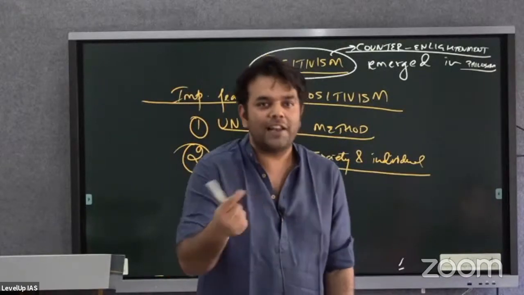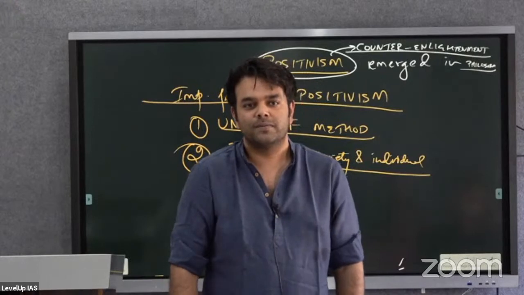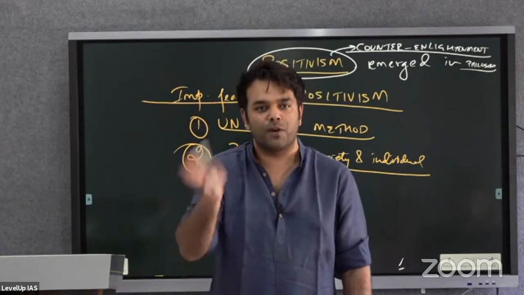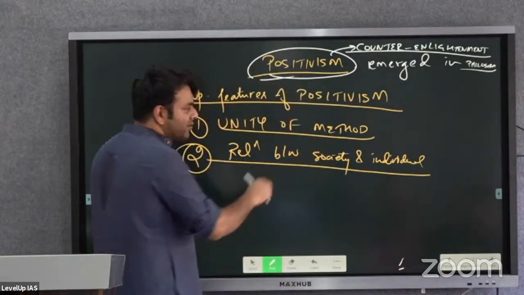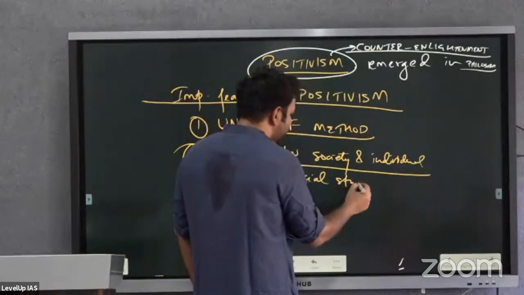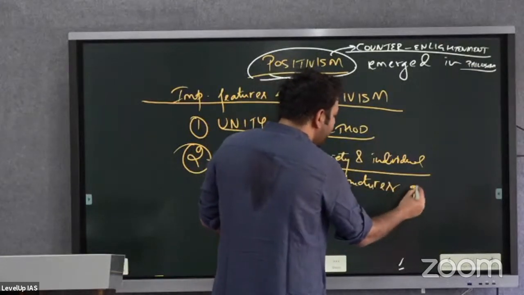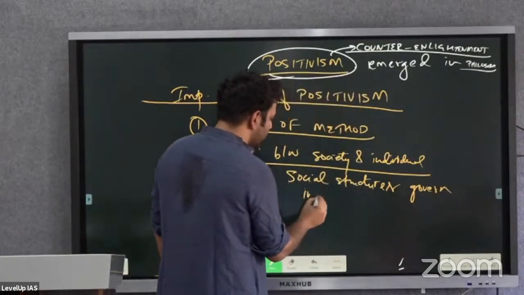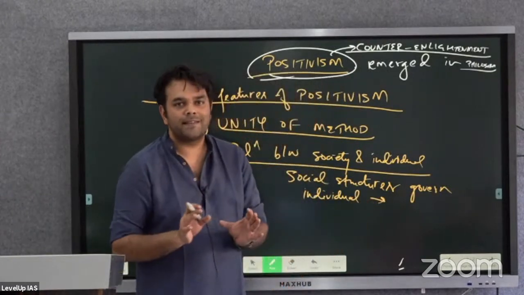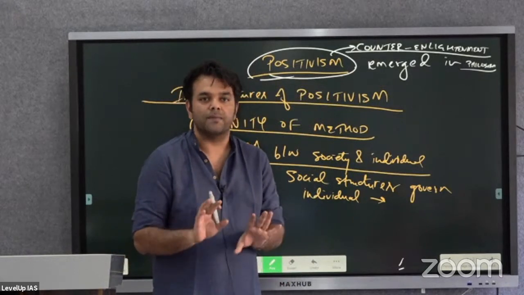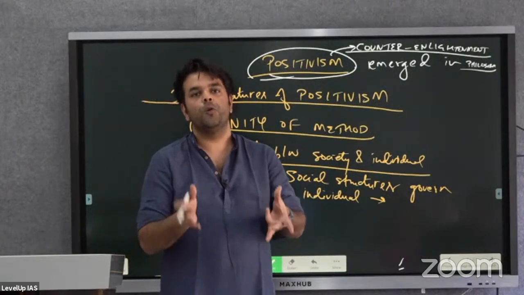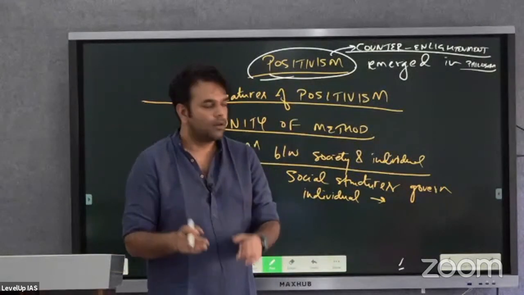And if you think a live-in relationship is your choice, then again you are a fool. Societal structures made you go for live-in. It was not your choice. How, I will tell you ahead. So the relation between society and individual simply means social structures govern the individual, which means individuals are passive recipients or atoms. Passive recipients or atoms, or in the language of Garfinkel, cultural dopes. They are cultural dopes.